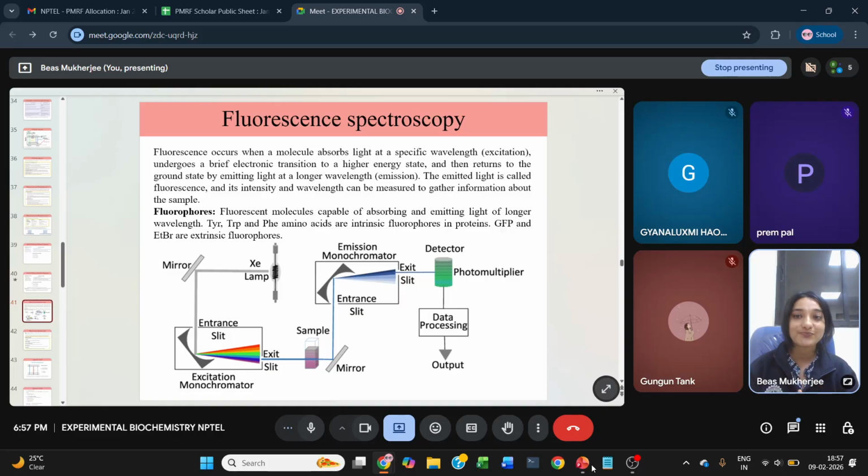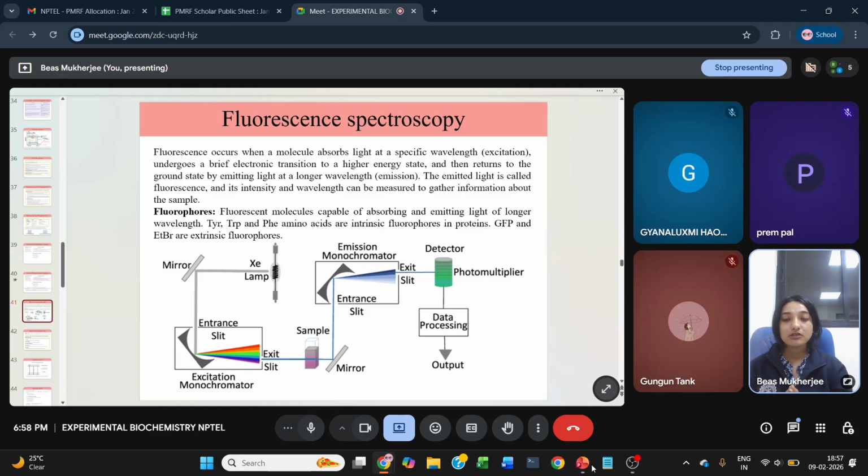Okay, let's continue. Tyrosine, tryptophan and phenylalanine, all of these are amino acids and these are natural fluorophores. Okay, they are natural fluorophores plus natural chromophores. They also give color. Okay, and these don't actually give color, but other chromophores are there. So they are not natural chromophores, but GFP and EtBr and mCherry, all of these are chromophores because they give color to the protein. But your tryptophan, tyrosine fluorophores, they are intrinsic fluorophores in proteins. For DNA, every nucleotide is an intrinsic fluorophore because they have this ring structure.